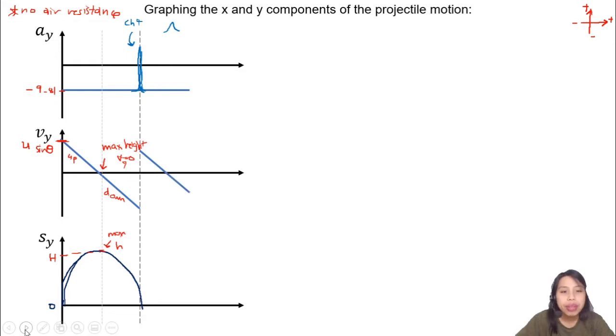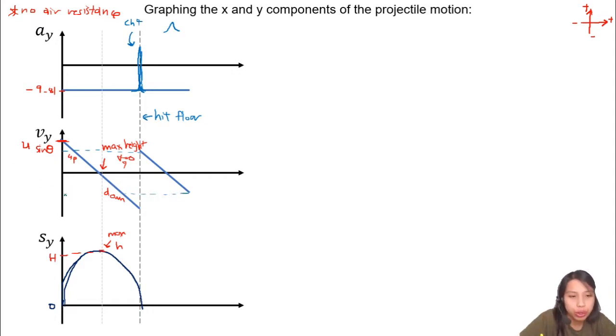Okay, next up. We have our vertical velocity, but you notice something different? This is at a different starting velocity now, after it hit the floor. This dotted line is where it hits the floor. That's the first hit. Something happens and you lose a bit of energy. That's because maybe your ball, the basketball, is a bit flat, not enough gas, or the floor is soft and squishy. For whatever reason, you will have some energy lost. And this one we will learn more about in chapter 4. Why is there energy lost?